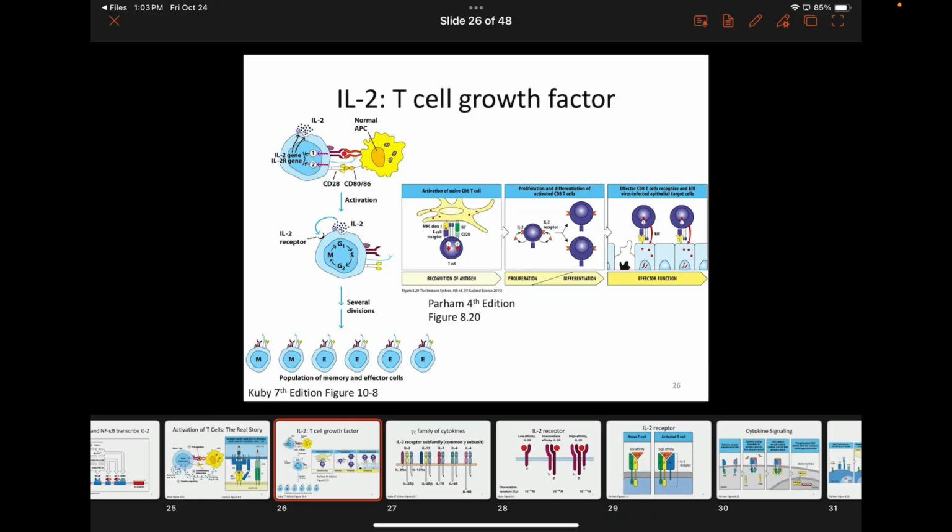It also induces survival of T cells. So it both makes the cell go into cell cycle, which you can see over here, as well as increasing survival of that T cell. And it really also will help our T cell get activated. It will help our T cell go from naive to turned on, fully activated. And so you can see this process happening here.